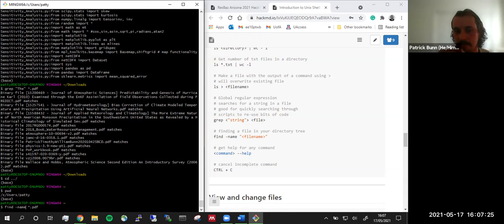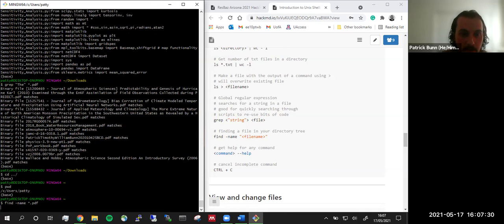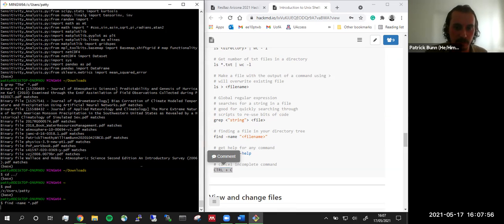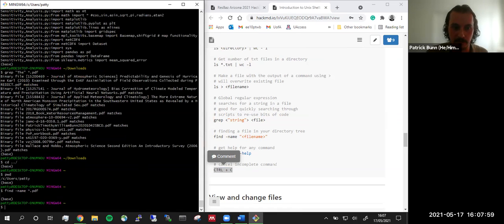So we're looking for PDFs in my whole directory tree, and maybe it'll take too long, so I might actually have to cancel out of this one. But it'll process, and I'll talk while it's doing its thinking. So it's searching my whole directory tree, which maybe was a bit of a hard task for it to do, but it should get there eventually. A useful thing to do is, if you're waiting and waiting for a command like this, and you think, oh, maybe I made a mistake, maybe I haven't got enough time to wait for this thing to finish, you can use Control and C, and it will cancel out of the command and it will stop doing what it's doing.